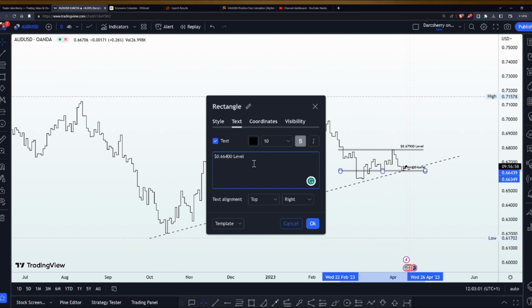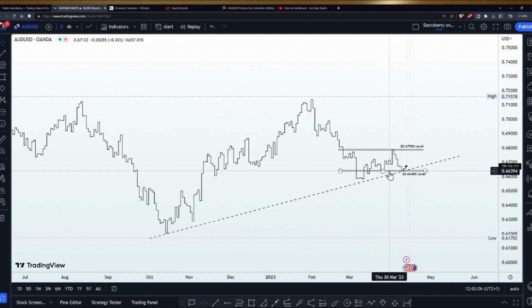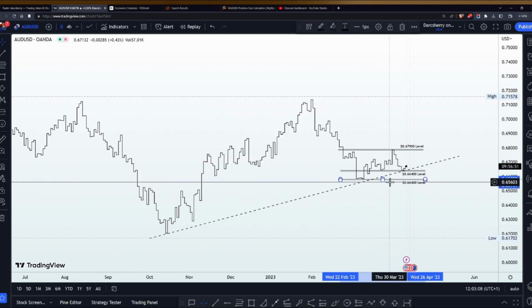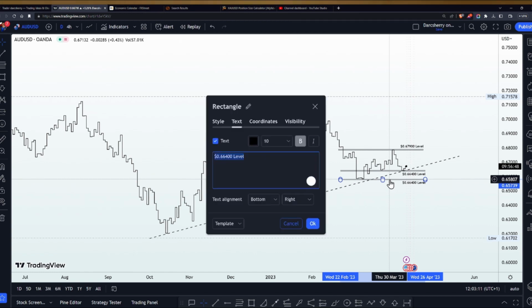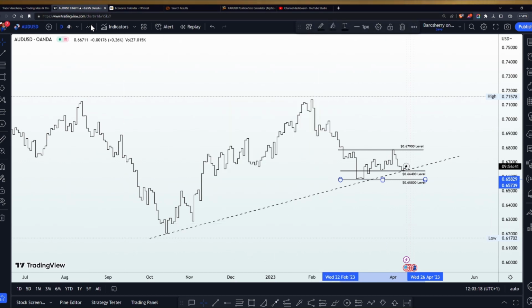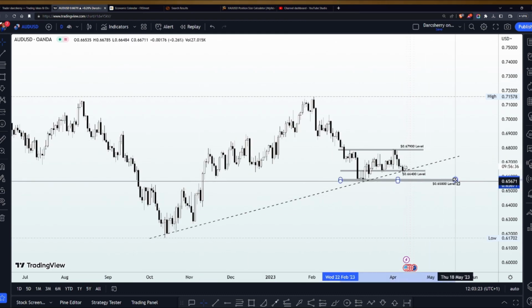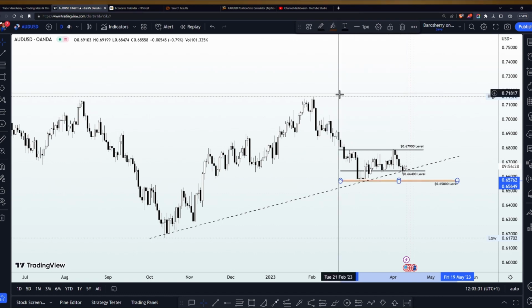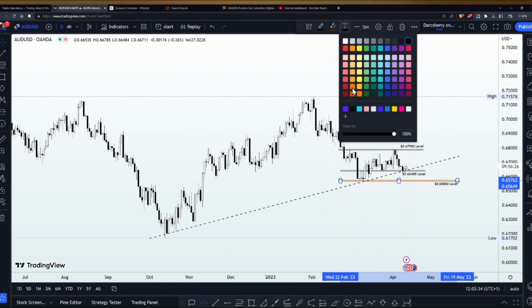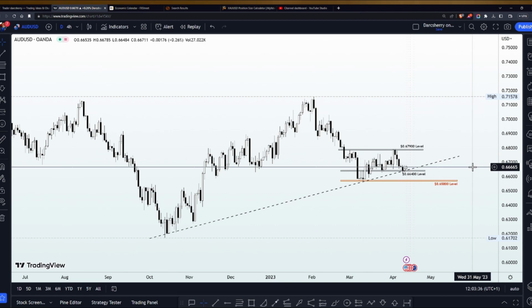0.66400 level here. So we have it right at the bottom hand side of our screen. So I still want to acknowledge this one to this lowest point here, which is at the 0.65800 area, 0.65800 level here. So when we bring out our candle chart, we begin to see things more clearly at this point. So we have this one here, which has been the lowest point price action has ever been in the last couple of months in this market.